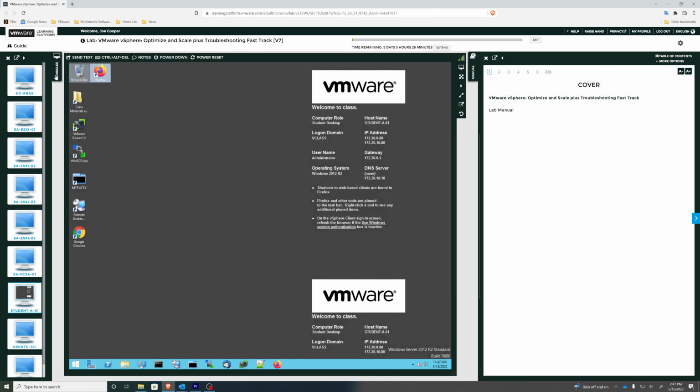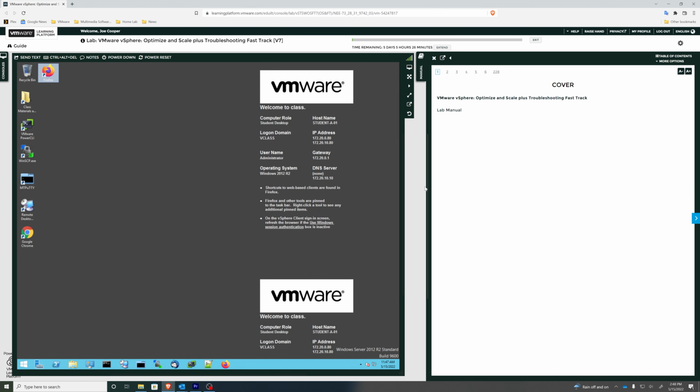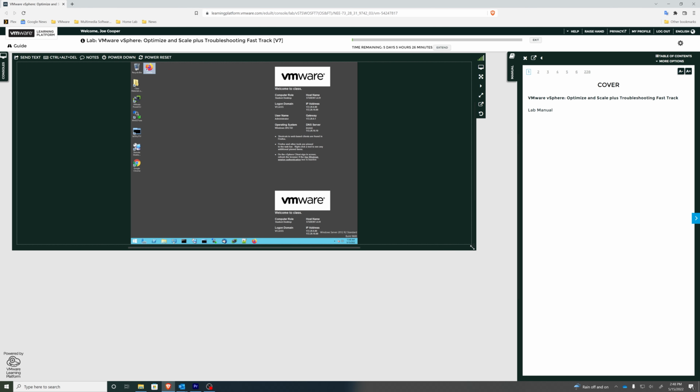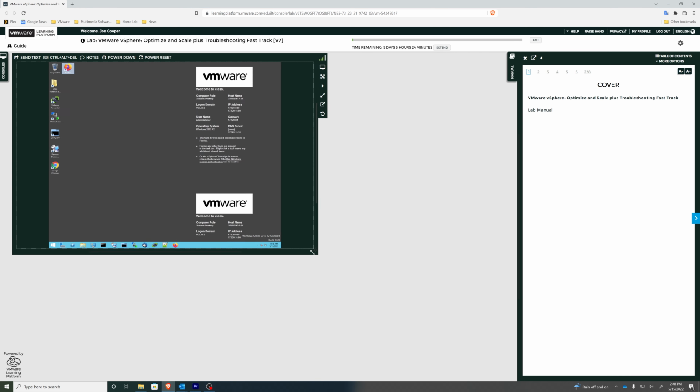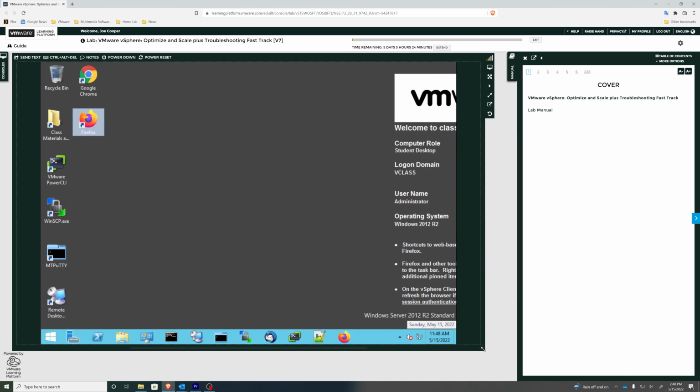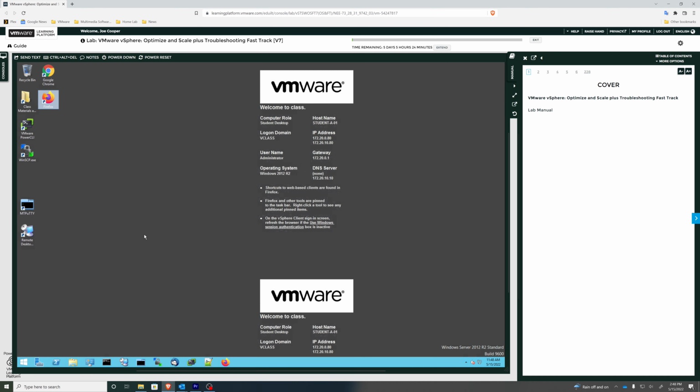I'm going to go ahead and collapse the consoles to give us as much room as possible for our console. Now, if you find that when you open up a browser, for example, that you don't quite have enough room to do things like display a vSphere client or use an SSH session through MT-PuTTY, you can grab the bottom corner of this console window to resize, and the lab window will resize accordingly. So stretch this out nice and big so you've got lots of room.